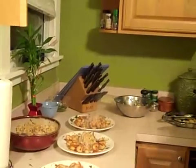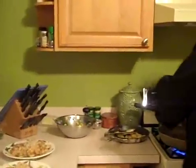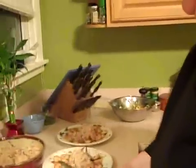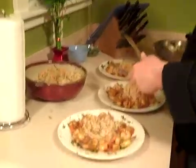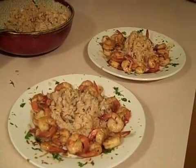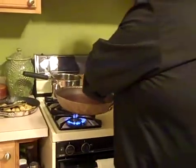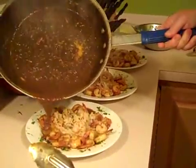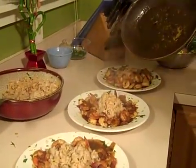What we're going to do here is reduce the rest of this Negro sauce down. I'm going to grab each plate and put a couple more shrimp on each one. This is a lot of shrimp. You know what? When you cook it all day, and it's all you've had to eat all day, I'm pretty sure most people can handle it. So as you can see, it doesn't take much time for what's remaining of this Negro sauce to cook down. We're going to go right over the top of this shrimp with the black Negro sauce.